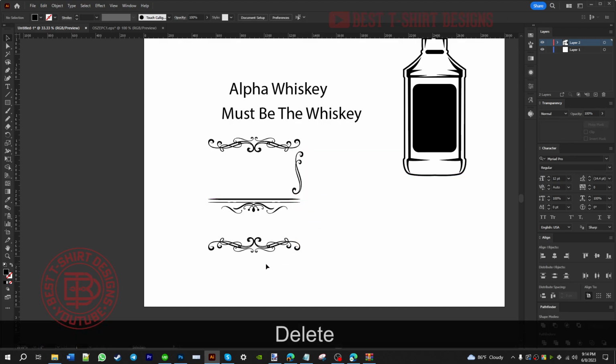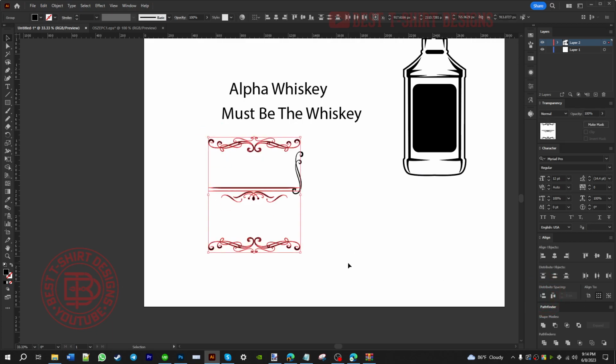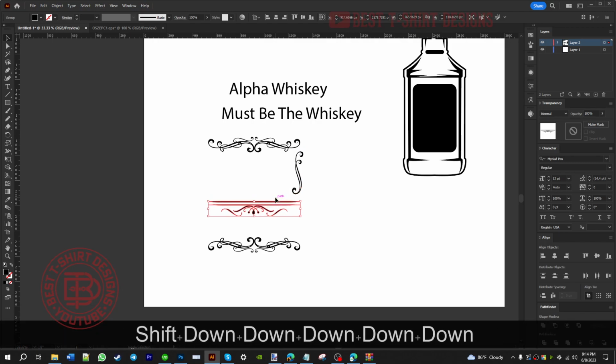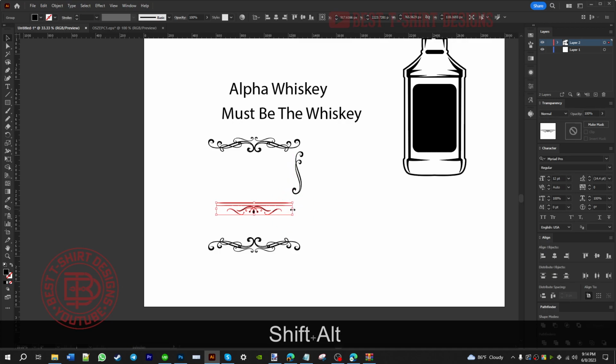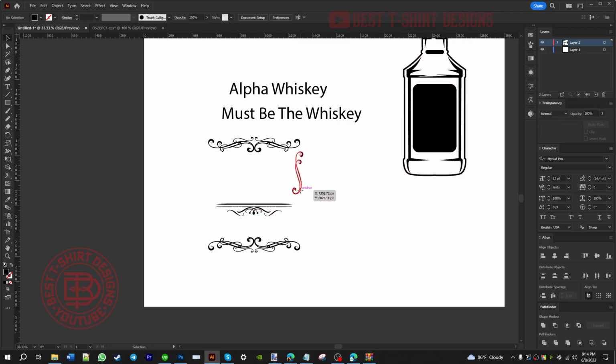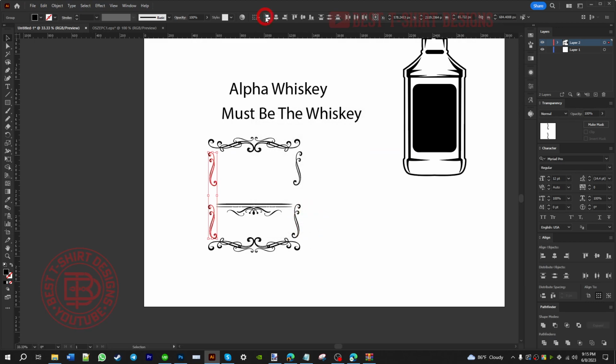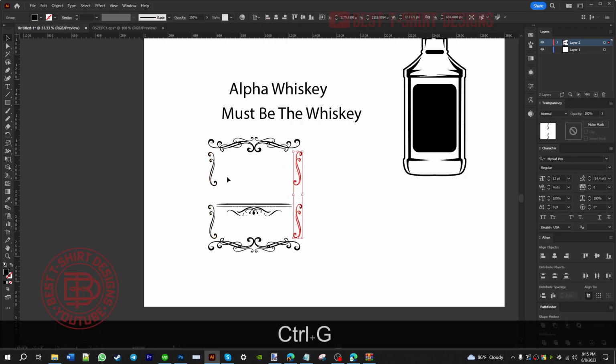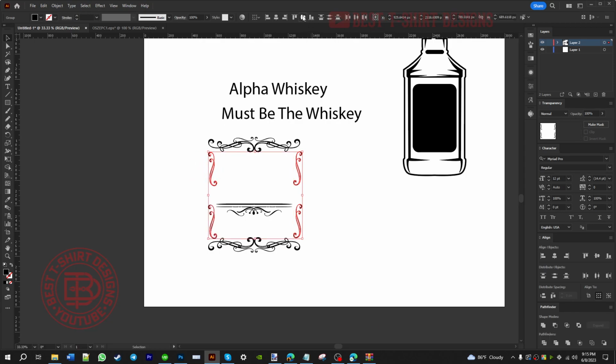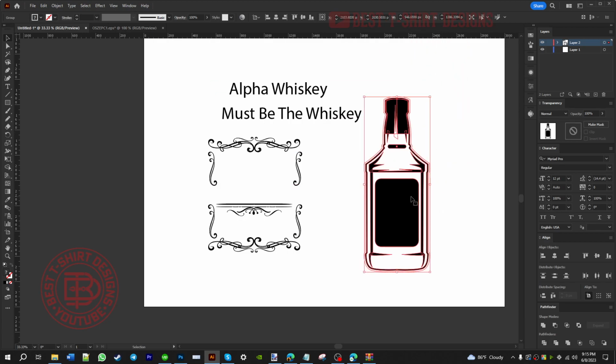That is fine. We can select these three and then align the space between them so that we can find the center position. But for this design, I will keep the center position a bit smaller because I will be using this graphic here. So I'm going to make it a little bit smaller. Another one here. Then I will bring these two to the other side of the design, just like this. I can simply align them, make them a group, select these two, align them, and then make them a group, so that I can align them with one another. That is fine. So this is going to be the design I will be using.